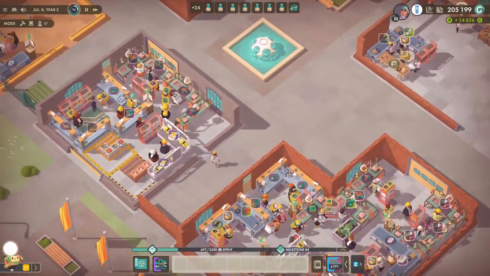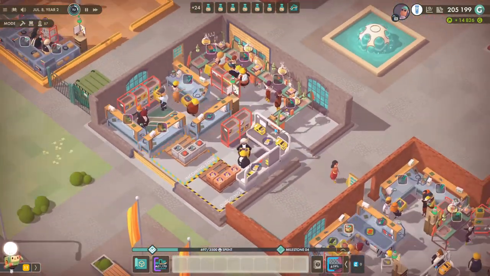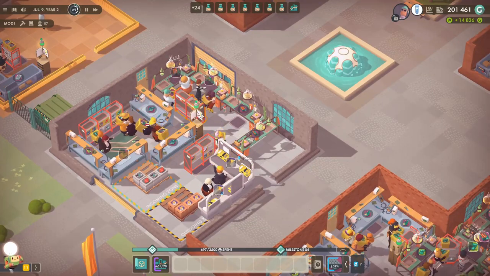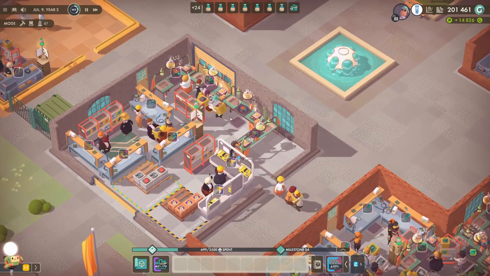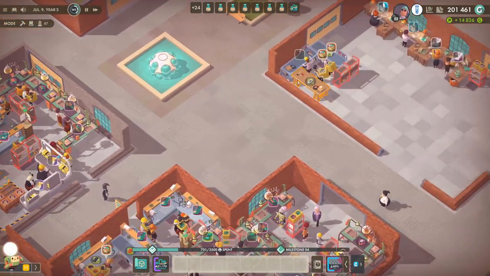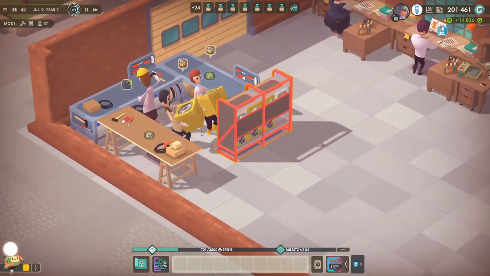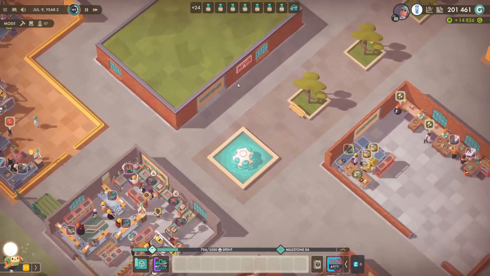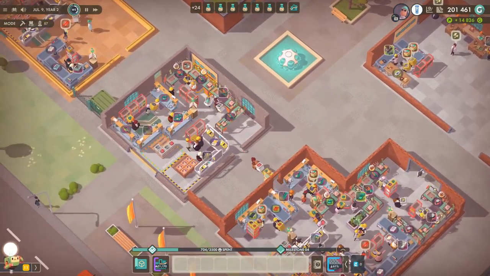Also, I want to move the research area to this building here because this building is so small. There's nothing you can do with it apart from research and maybe something else. Maybe this over here, which is conveyor belts. So that's going to be the plan for the day. Move calculators to this building, research and conveyor belts into this building.